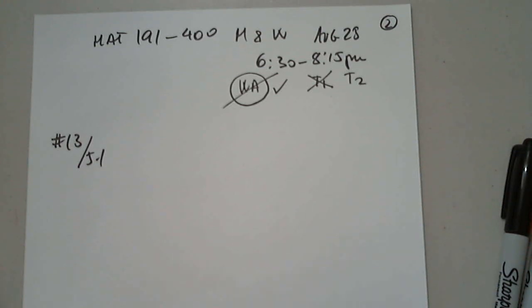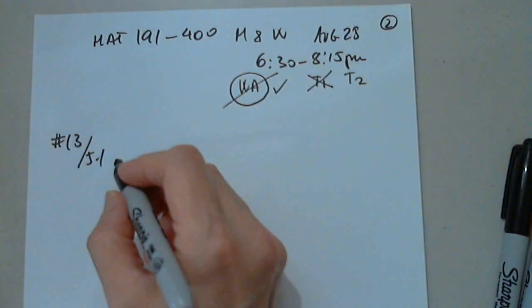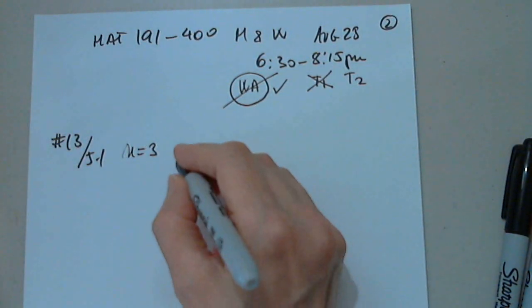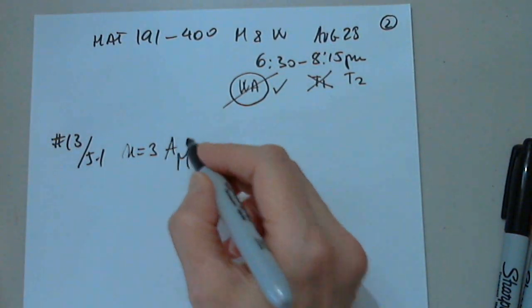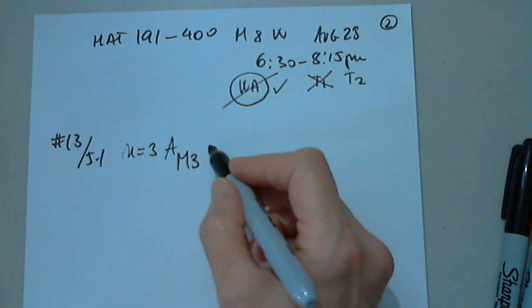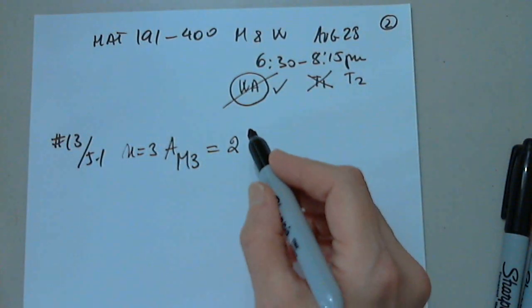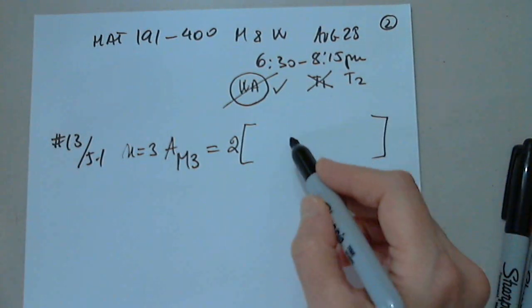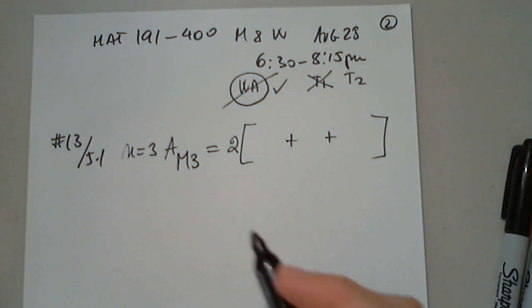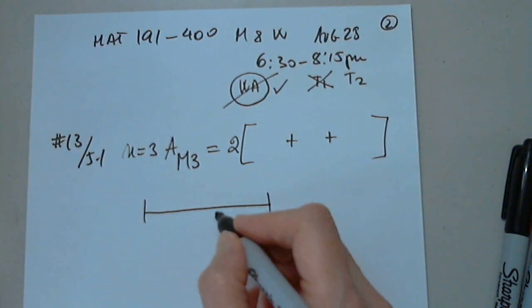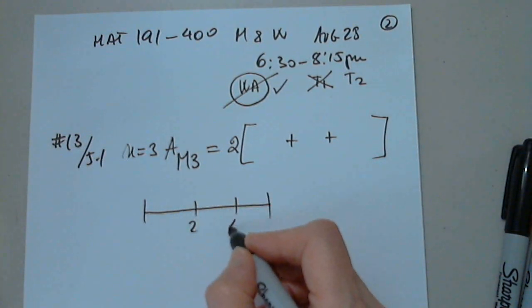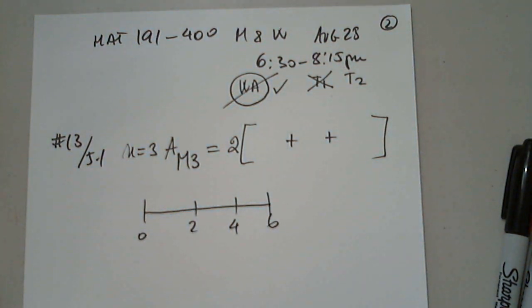Perfect. Okay, that's fine. So I'm going to write for now that we are using n equals 3 and the area with mid 3. Good. So first of all, the base. The base is 2. And then I have to have 3 quantities. And remember, so this is 2, 4, and 6.